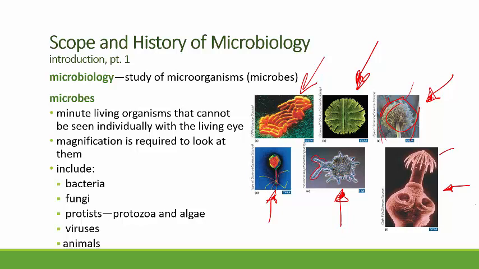So these recurved barbs that it has here help it to cling to or grab hold of the interior of the intestine. And then these suckers also help to latch on to the wall of the intestine. And so that way the tapeworm can hold on and then grow inside the intestine, absorbing nutrients from all of the stuff around it. So that's an example of a parasitic organism that is studied in microbiology.